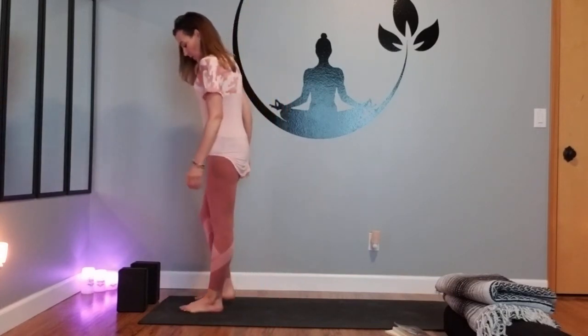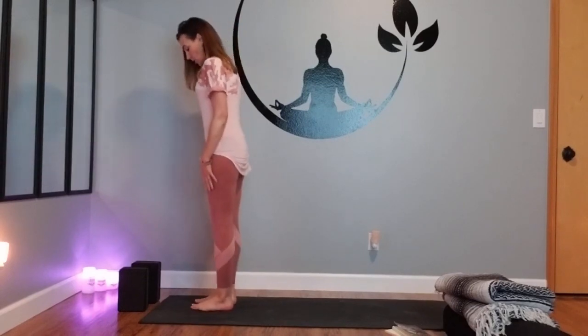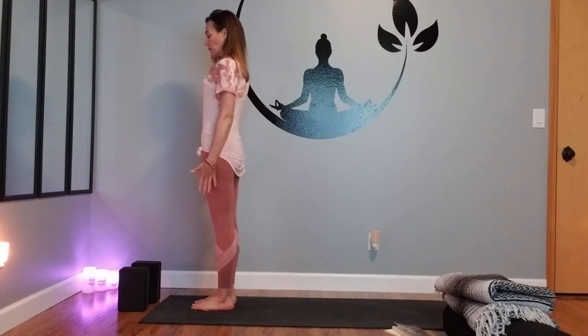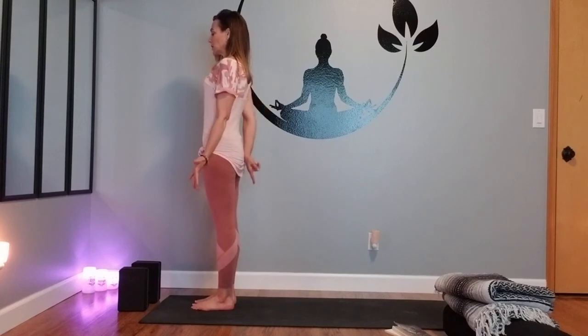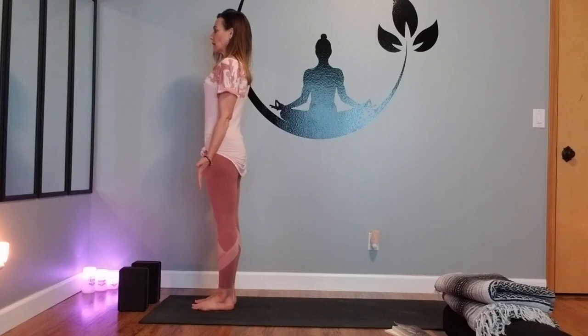And then just take a moment here. Begin to feel your feet ground to the earth. You can rock forward and backward on the ball of feet, just creating that connection with the earth. So getting that sensation in the body, really rooting and grounding. Take a few shoulder rolls back and down, and then let your shoulders melt down your back. Reach the fingertips toward the earth and allow the palms to rotate outward, opening up the heart, releasing the tailbone down. And then imagine drawing the thighs slightly together. And breathe.